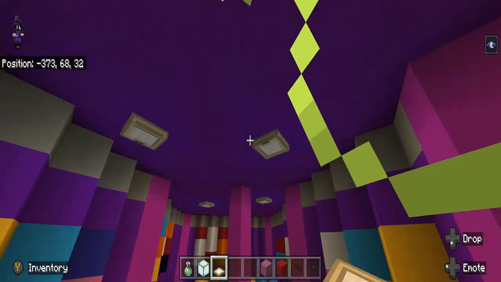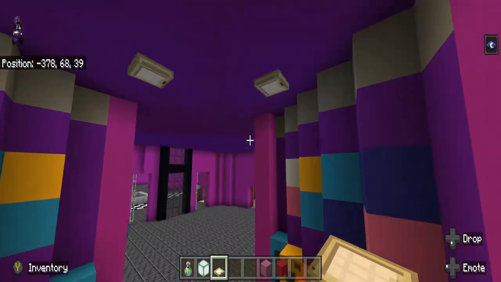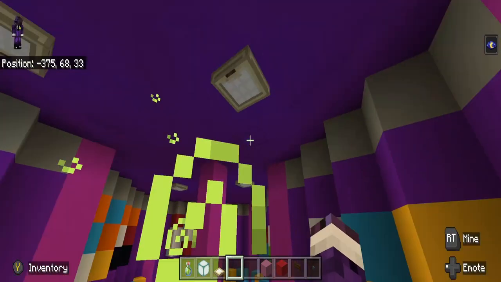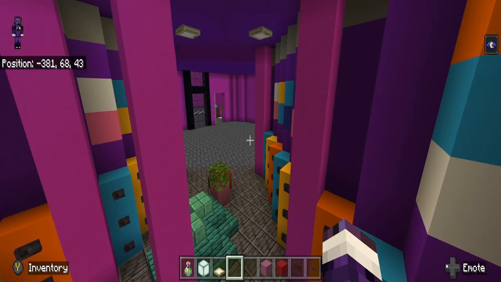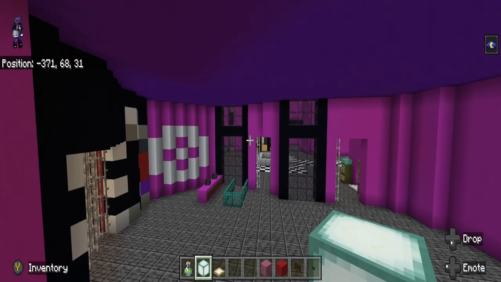Which you only need four. If you wanna add an extra one back here in the corner or right in front of here, be my guest, you know. You don't have to do it exactly. You can put the lights anywhere you guys wanna put it. I'm just putting it like this because this is how it looks like. So, yes. Let's do this real quick and then we'll move on to the next step.